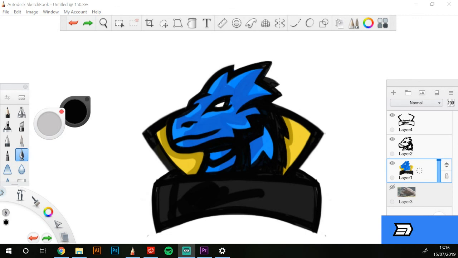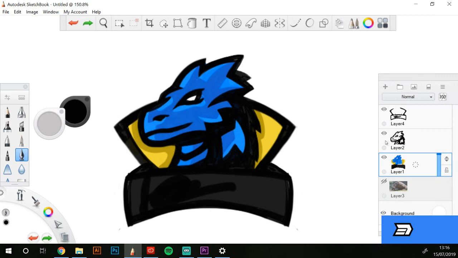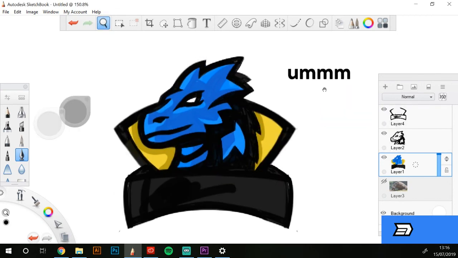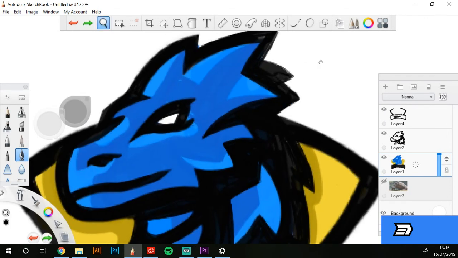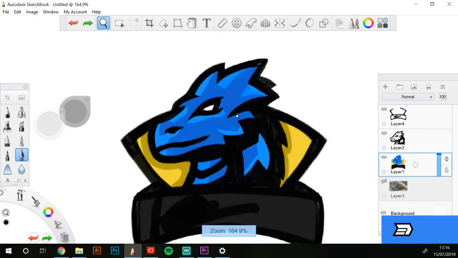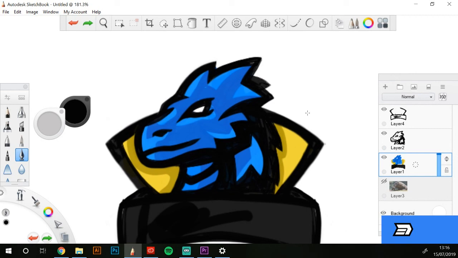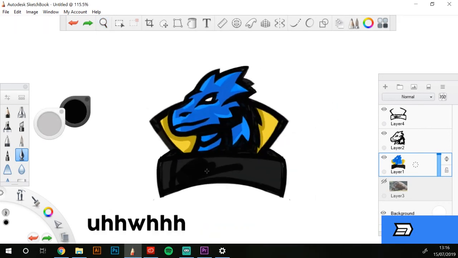And boom, we've got the shading done. I stick a layer underneath it, then I almost used a line work with a stencil over the top, so it's a lot easier to colour in quicker. I used a lighter blue on the spikes and the snout and under the eyes, just to add a bit of depth to the piece and make it a bit more 3D. I've also done it on the shield here with just spikes to give it a bit of a shadow and a bit more depth. I went ahead and coloured the box in, so when we go to Illustrator we can stick the text straight on.